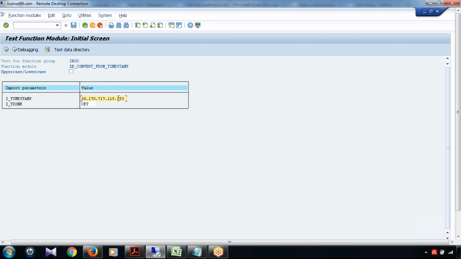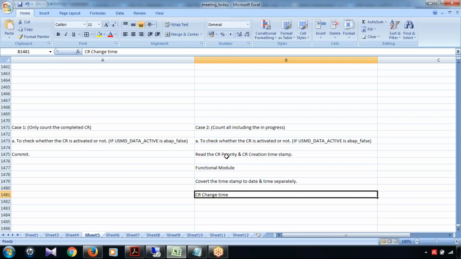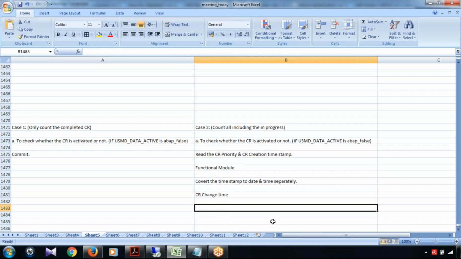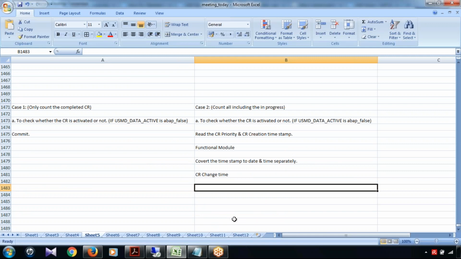Similarly, this timestamp you have to see, this is the one. Now you have to minus this time. When you minus this time, you will see the difference of the time, and then you will also have the priority. So based on priority, again you will have one check, like if the priority is 1, then 8 hours, if priority is 2, then 10 hours, like this.